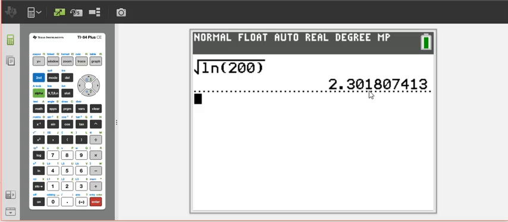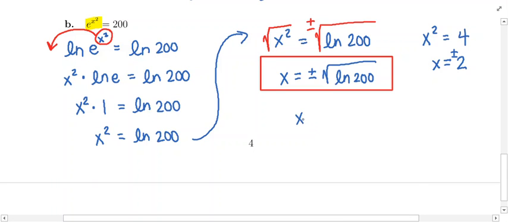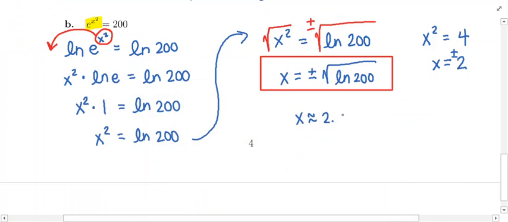Okay, so we're going to be rounding. We need to focus in on this 1. There's an 8 after it, so we need to bump this up. It's going to be 0.302. So we're going to round this to approximately 2.302. All right, x is approximately 2.302. We're going to have to say plus or minus, because again, the positive version is a solution, as is the negative version. So we have our exact answer and we have the decimal approximation for our x values.